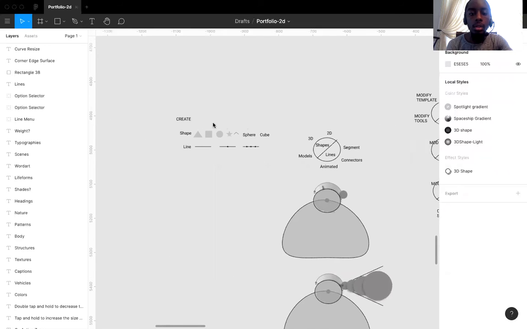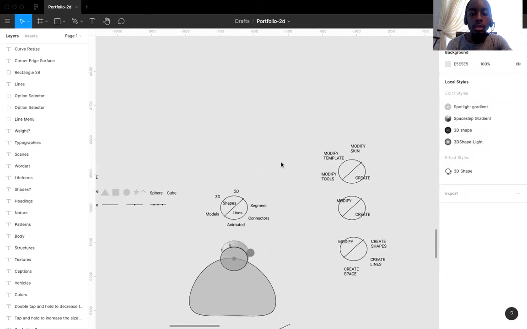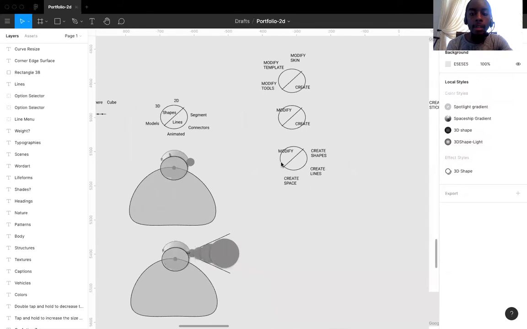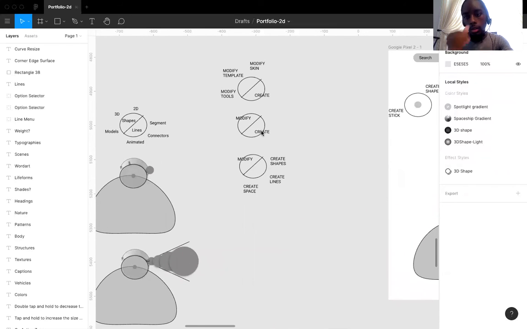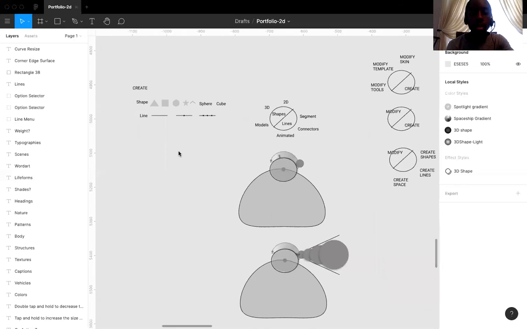Oh yeah, this is another kind of menu system I had that I was thinking of before the last one. I was thinking maybe, at first you have either modify or create. When you hit your menu, if you hold down, this pops up. If you go to one side, these pop up. If you go to the other side, these pop up. So I don't know, different ways of thinking about it.